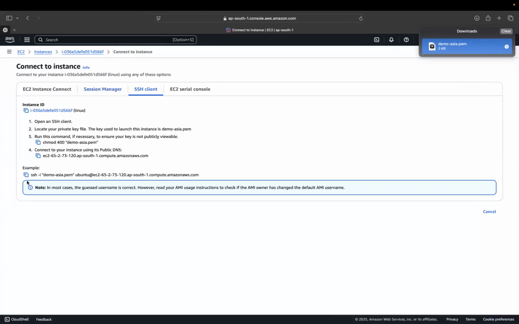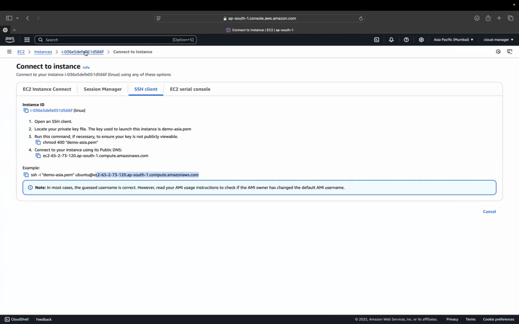What you need to do is just copy this. What we are doing here is ssh -i, then the key, whatever key we want to use to log in to the machine, and the username. By default, for an Ubuntu machine, the username is ubuntu, and then the machine's DNS name.